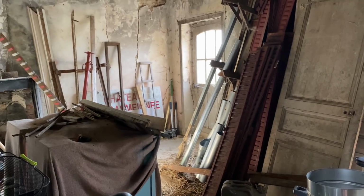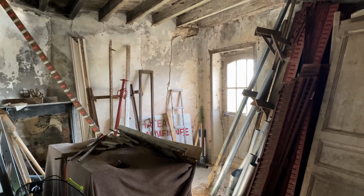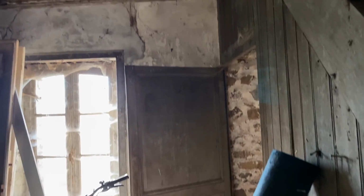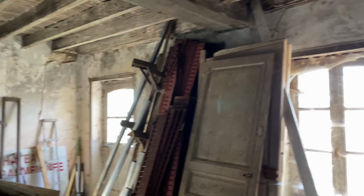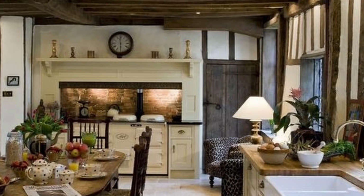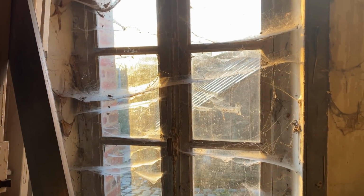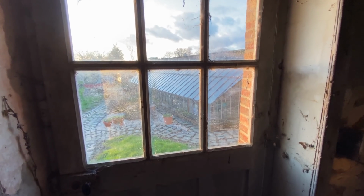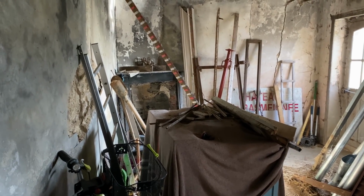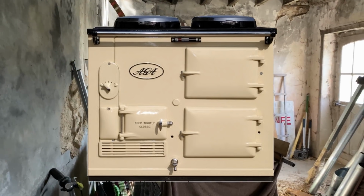The thing that I want to do is restore this gardener's cottage back to its former glory, so that it stays dry in the winter and it's heated. I actually want to live in here. I want this cottage to look, to anyone that comes in, as if you step back 100 years to the 1920s or even to the 1940s or 50s. I want it to be really, really old fashioned. So that means all of the windows have to be kept and restored. The doors, all of these oak beams, they have to be cleaned up and brought back to life. The old fireplace, I'll try and keep that, or I may replace it with a 1940s Aga cooker from England.